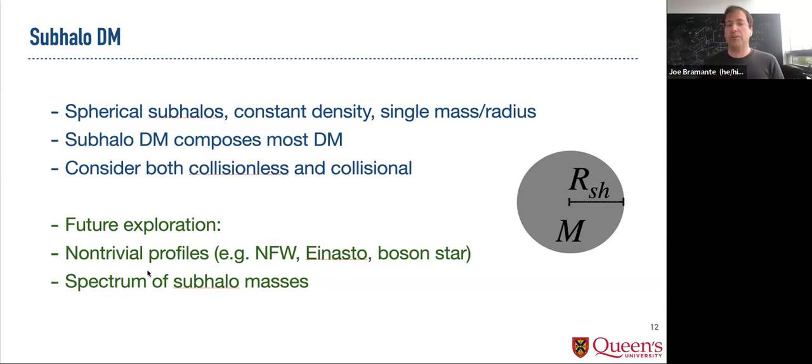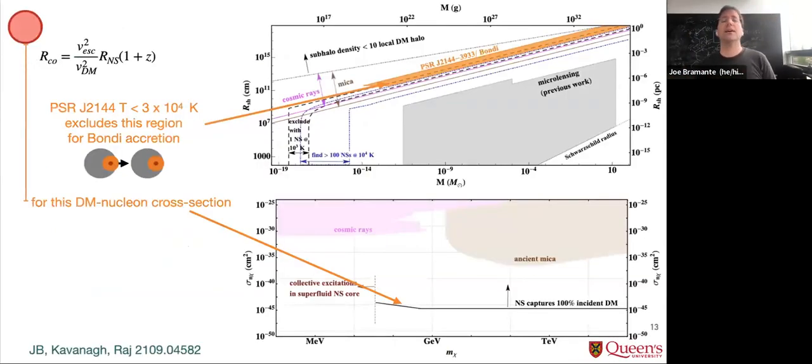The very simple model I'm about to show you a plot for is just subhalos of dark matter with a certain subhalo mass m and a certain radius r, with constant density in the subhalo. If I take all the dark matter in the Milky Way galactic halo and put it into these little subhalos at a fixed radius and a fixed mass, what results can I get? It turns out that the coldest pulsar I mentioned before, which has a temperature less than 3 × 10⁴ Kelvin, is enough to put a bound on this kind of dark matter. In the upper plot of the subhalo radius versus mass, each point indicates subhalos with a single radius and a single mass. There would really be a distribution, but we're just trying to get a sense of the sensitivity, so we're using the simplified model.